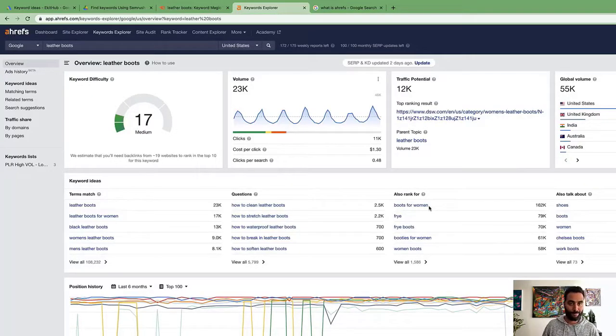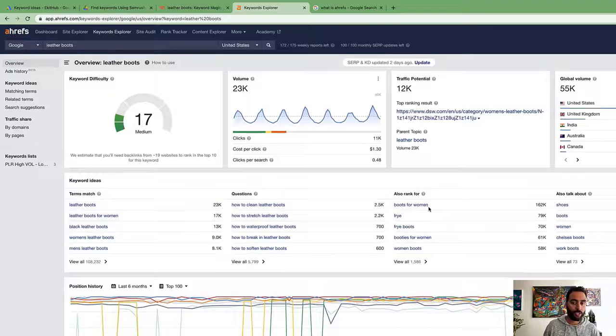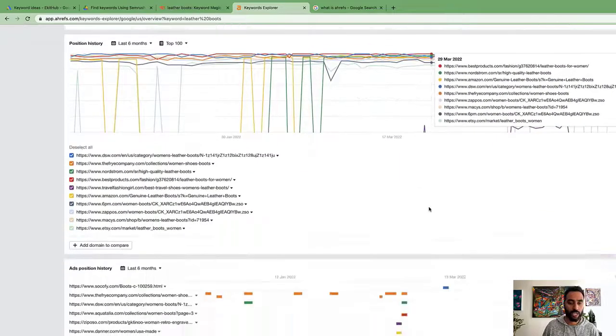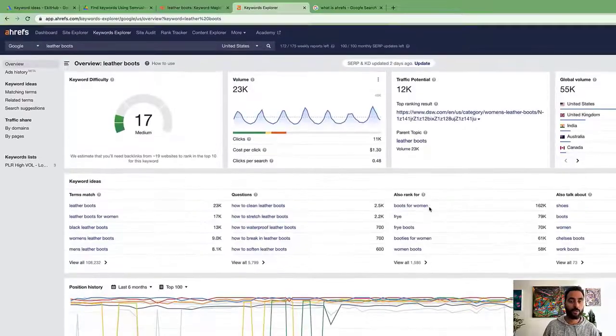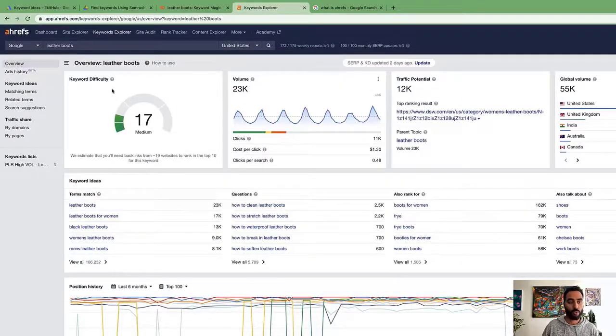So by hitting search, you'll get to this page, which discloses a lot of information on the actual keyword. It shows you the keyword that we entered, leather boots, has got a keyword difficulty of 17. This score goes from 0 to 100.